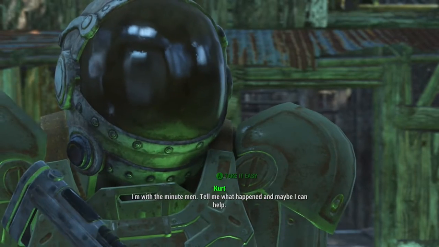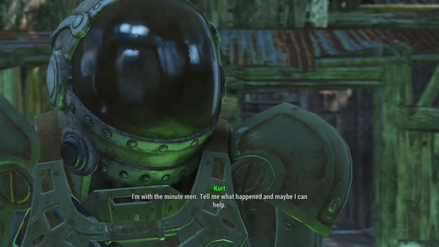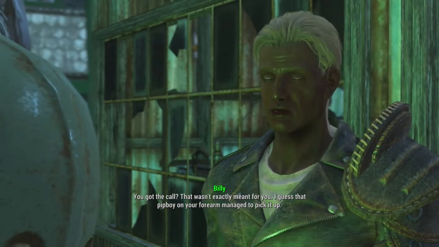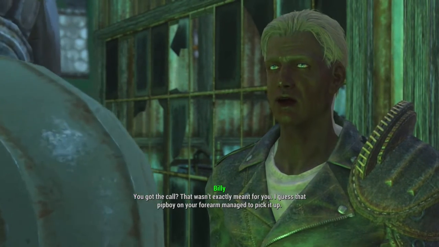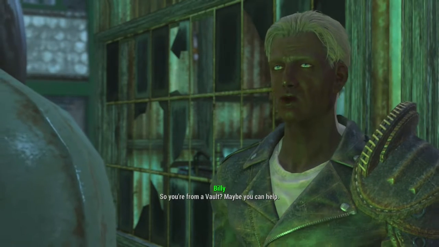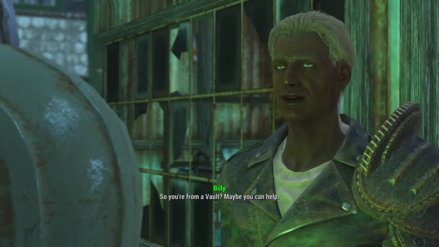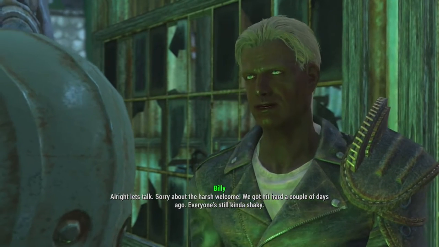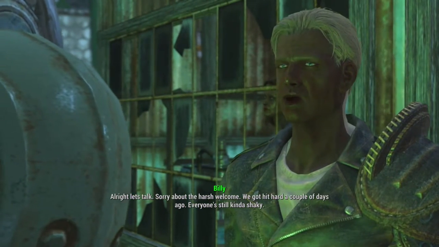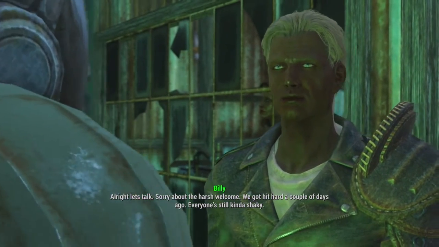Take it easy. Tell me what happened, and maybe I can help. You got the call? That wasn't exactly meant for you. I guess that Pip-Boy on your forearm managed to pick it up. So, you're from a vault. Maybe you can help. All right, let's talk. Sorry about the harsh welcome. We got hit hard a couple days ago, and everyone's still kind of shaky.